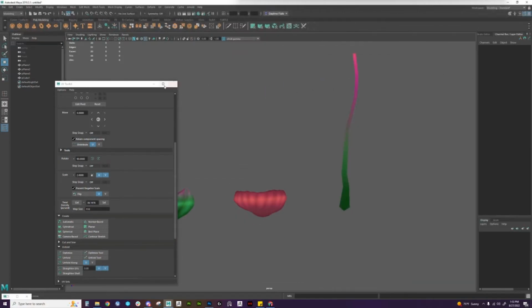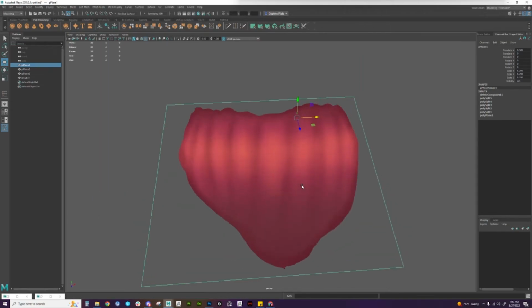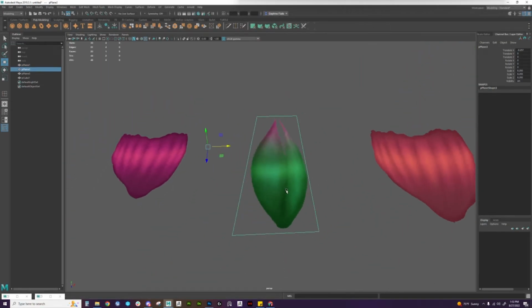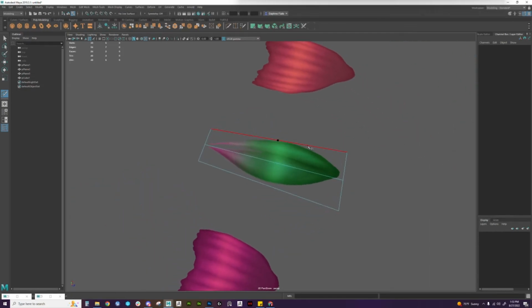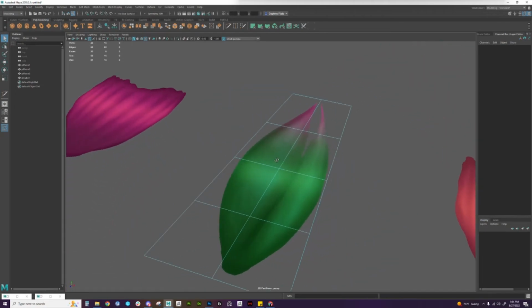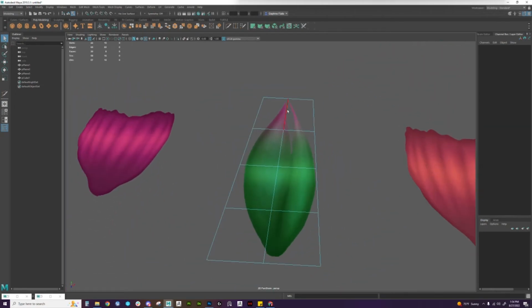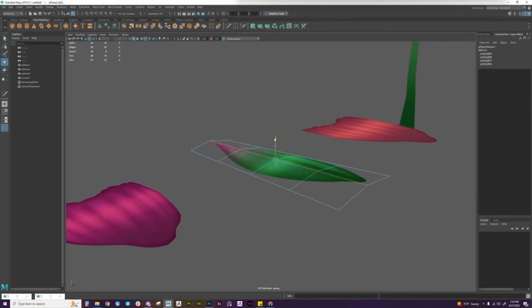And now let's minimize all this. So now we're going to make the shape for the petal. So let's start with this. So I subdivide it a little bit, because that's what helps me, obviously, make the shape for the leaf. Because it's not just flat. It actually has volume to it. Usually I try to create this line wherever the little stem cut is. This one's a little off center though. So we're just gonna fake it.